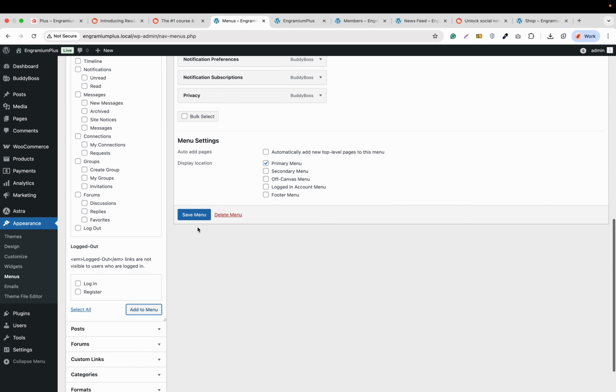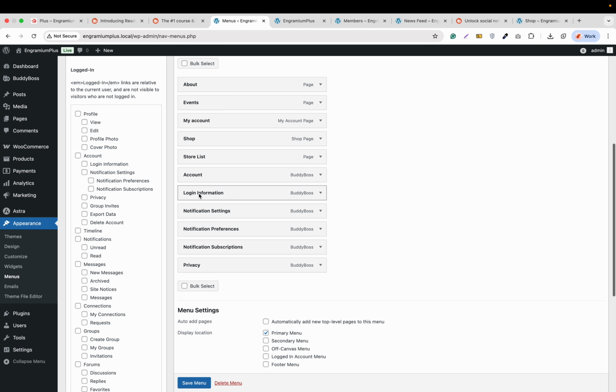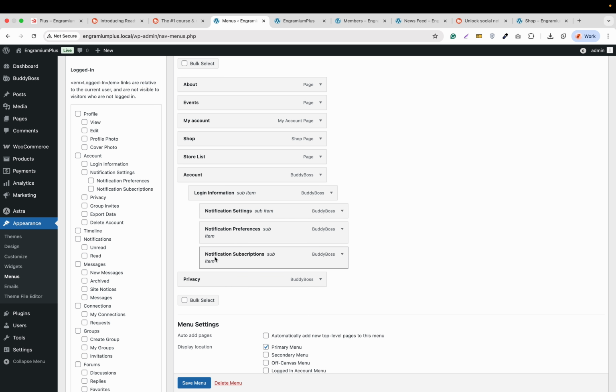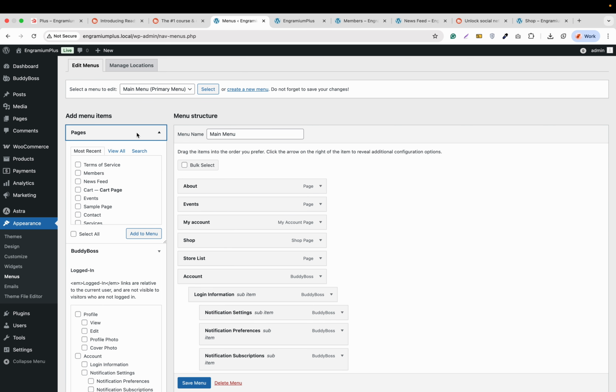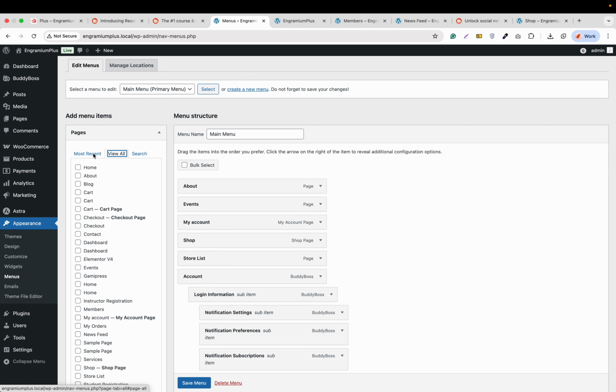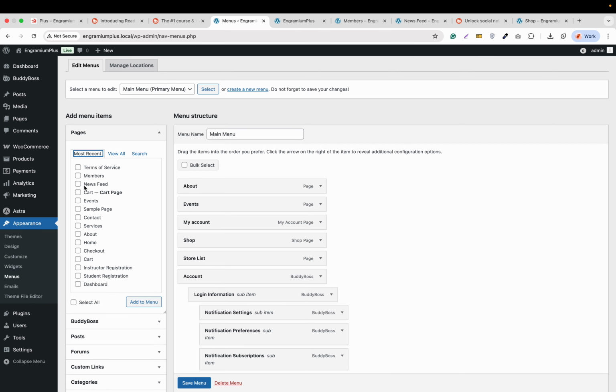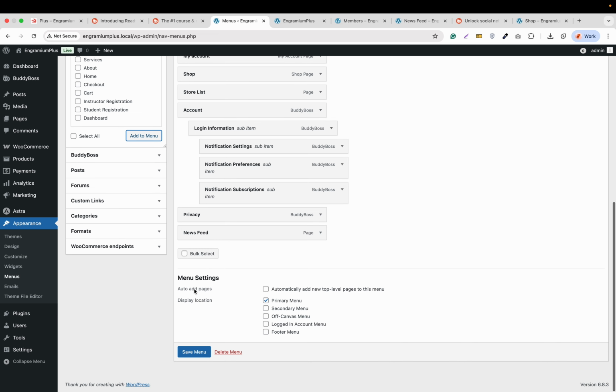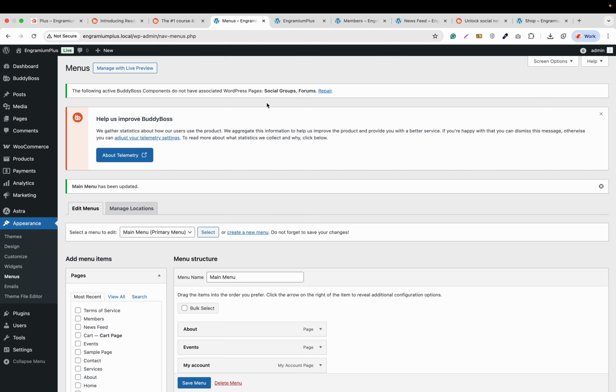We can make it a drop down, and if we go to pages, view all or recent, we will see the news feed. Let's add it to the menu and we will hit save menu.